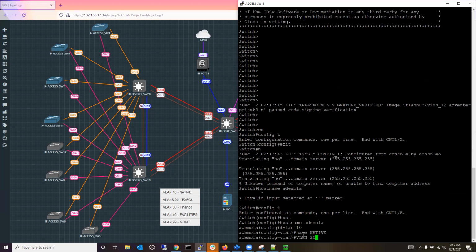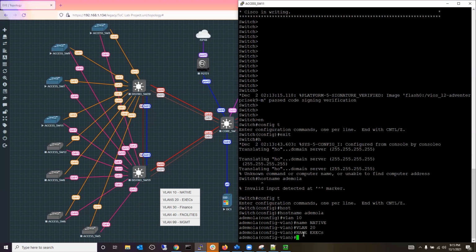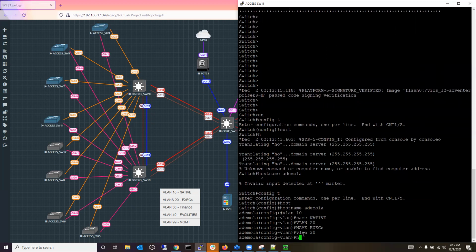VLAN 20, I'll give it the name executive. VLAN 30, for the name, finance.